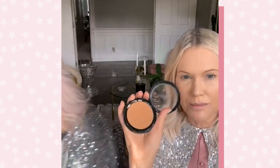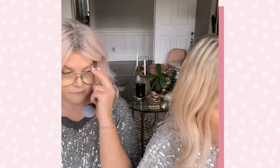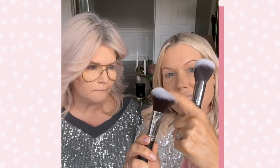So the brush we're going to use, we're actually going to use a blush brush for this. Now, if you don't have one, you probably would need to use a brush with a bronzer, but say you've only got a couple of brushes at home. I could use a bronzer brush, but I'm going to use a smaller brush, because with a smaller brush, when you use a bronzer, you can get much more sculpting in, whereas when you use a bigger brush, it covers much more surface area of your face and gives it an overall glow, which I think is great for summer. But in the winter, apply your bronzer with a slightly smaller brush.